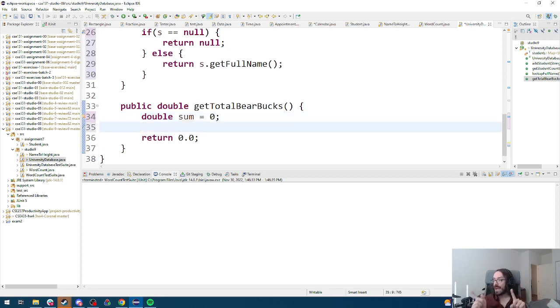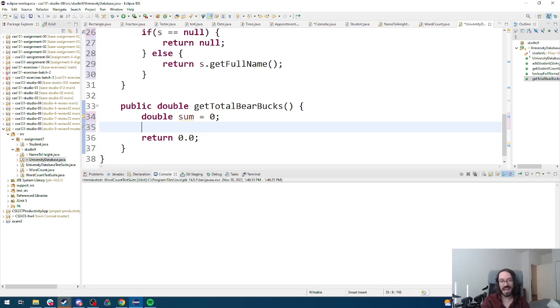Iterating over the map can be potentially tricky. The prep work shows you a couple of different ways to do this. One that iterates over all of the keys, and one that can iterate over the entries. Actually, both of them will work here. It does not actually matter which one you use to get this problem done. So my general advice is to pick one and get really comfortable with it. You don't necessarily need to know how to do both, but you need to know how to do one of them, absolutely. So let's go ahead and just do the one that iterates over all of the keys.